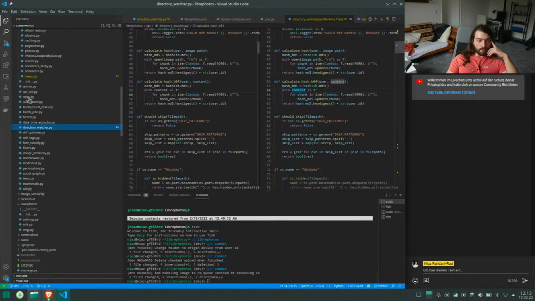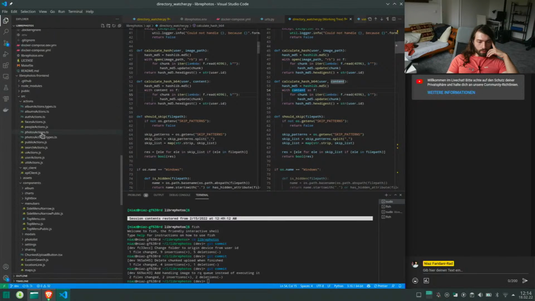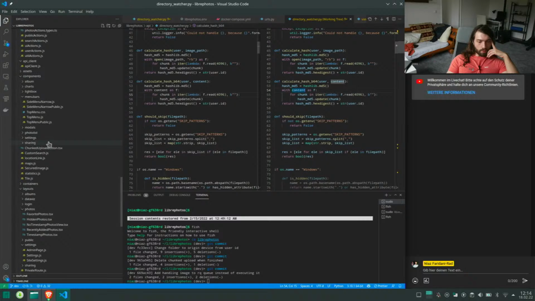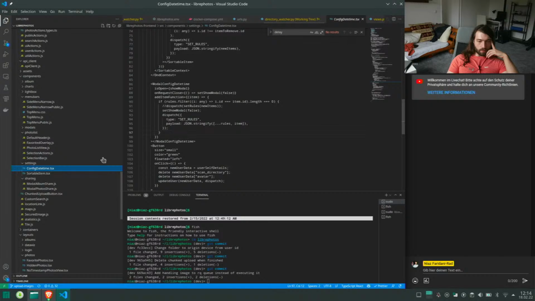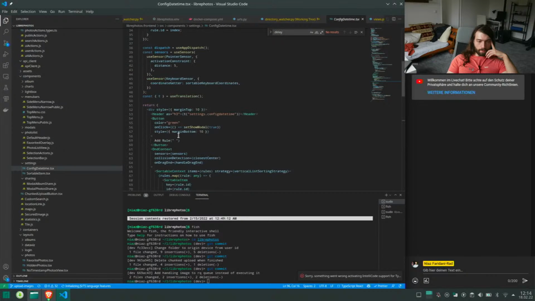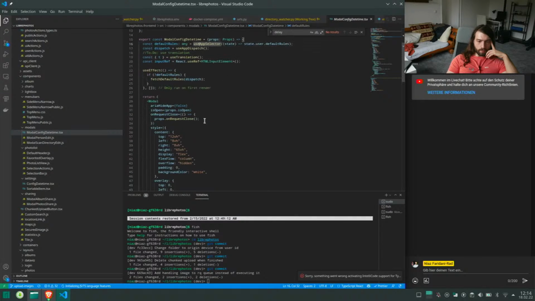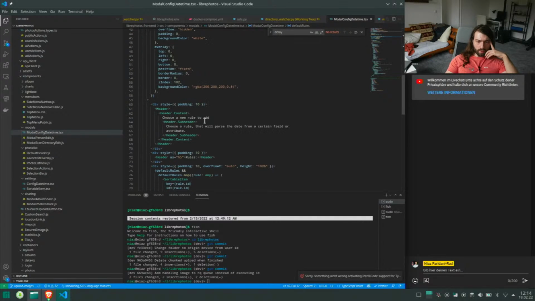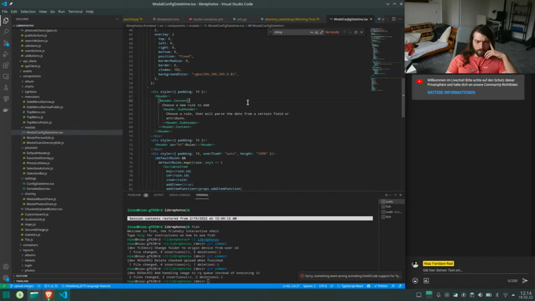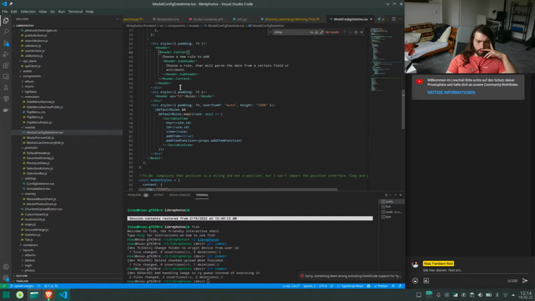So let's go to, where is it? It was in modals, photo list, settings. Right. And then we had the modal, right? And that was modal config datetime. To do use translation, right? Choose a new rule to add.